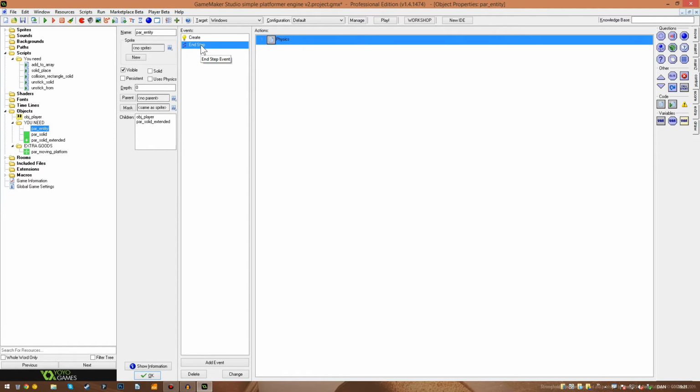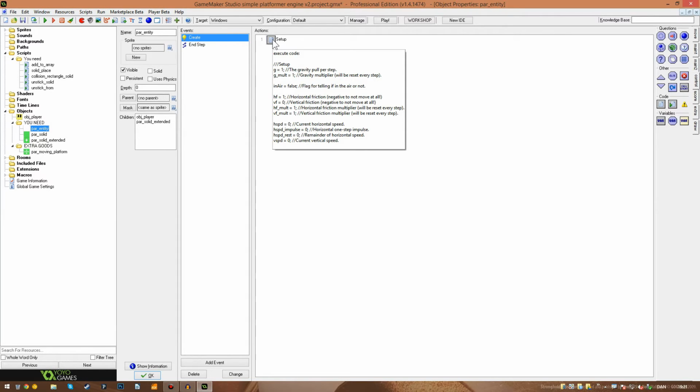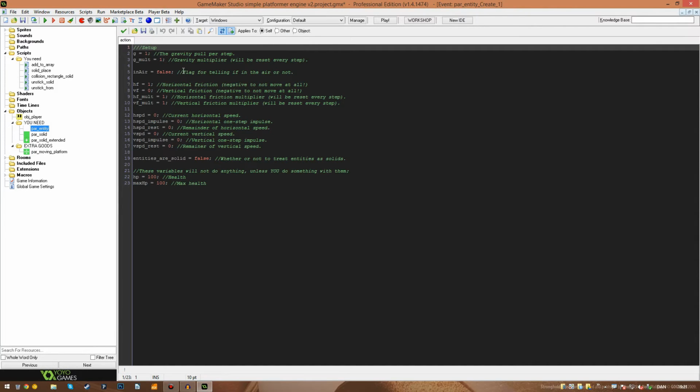If you're not using the step function, it will automatically inherit it, and you do not have to think about this. Likewise, you need to do the same for the create event, inherit the code, and there are some variables you can then set or override if you want. For example, there's the gravity, which is set to 1 by default, but you can also set it to more or less. As I said before, you can reverse the gravity in this one without problems. You cannot set a gravity direction per se, however.